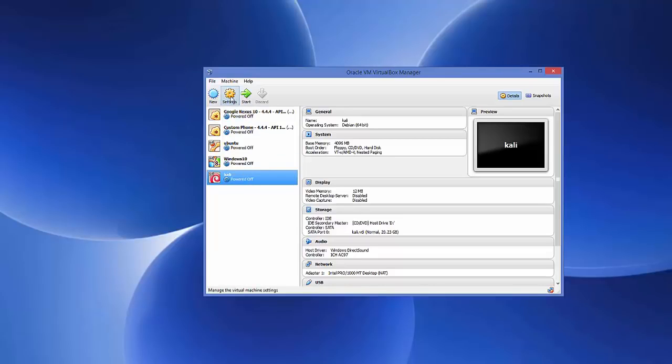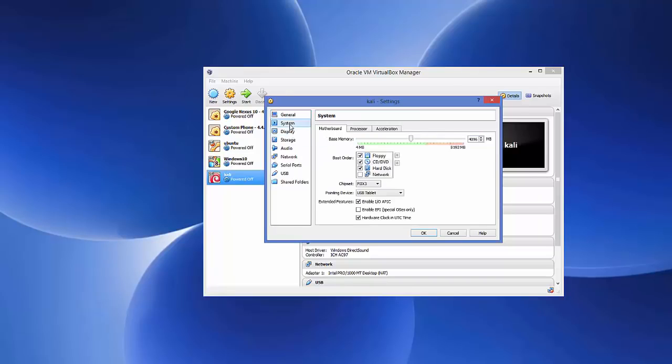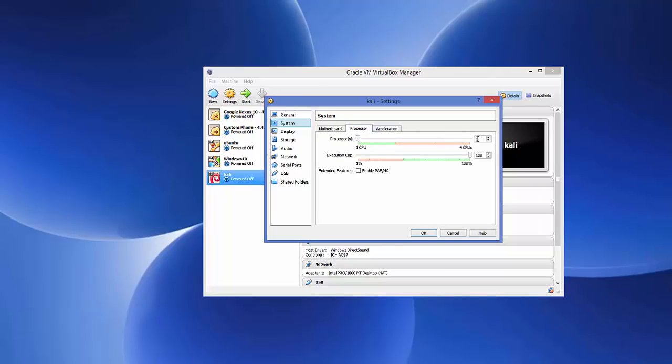Now once you have created your virtual machine, you can choose it, which is Kali, and we are going to do some settings because we haven't given the path of the ISO file yet, right? So choose Kali, and then click the button which says Settings. Here, first of all, we are going to go to System, and you can see we have given 4 GB memory to our virtual machine. Choose the option Processor, and by default it's given 1 processor, right? We can increase it to 4. This depends on you, how many processors you want to give to your virtual machine. I want to give 4 processors, right?